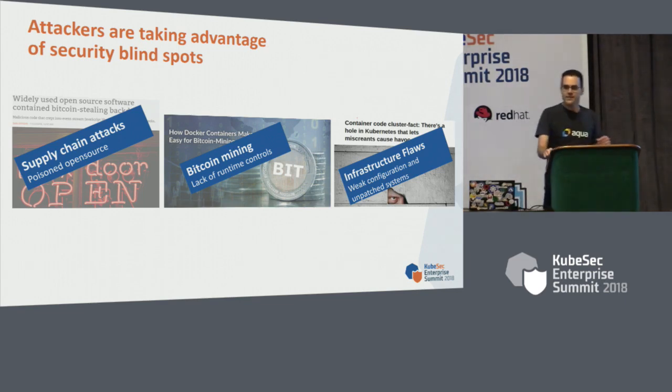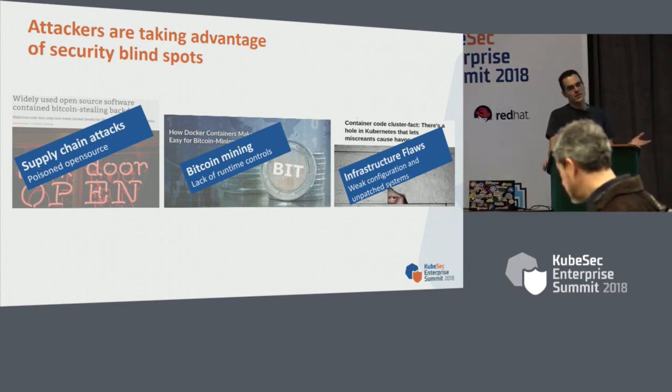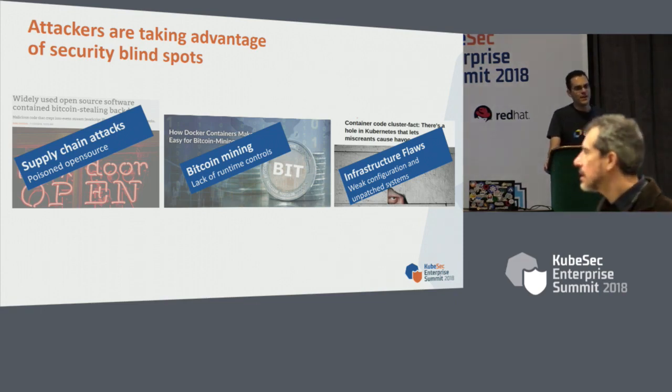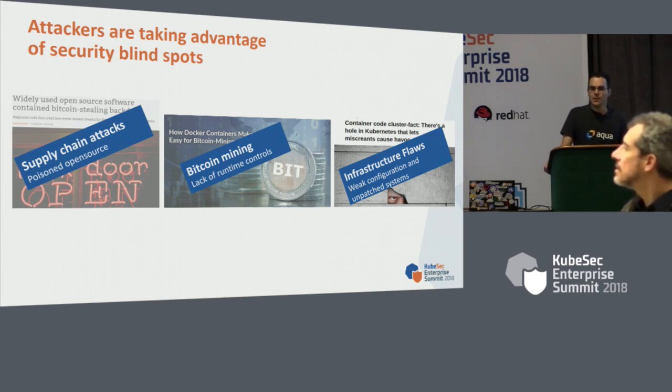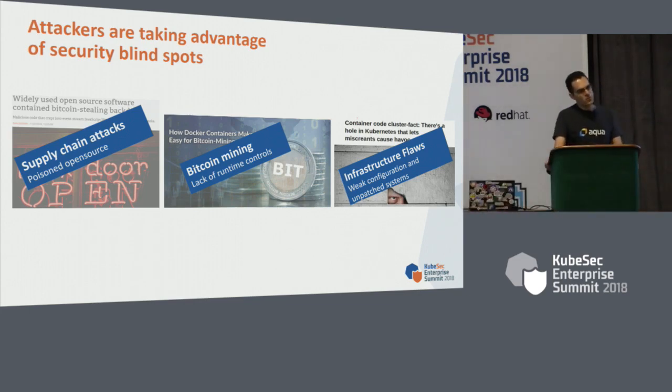The second thing, my favorite, Bitcoin mining. When you have one machine, it's easy to know whether you have a miner inside, right? But what about thousands of machines running on different clouds, on different orchestrators? It's not very easy to monitor the CPU and memory of all of those environments, right? Maybe there is a workload out there, maybe there is a peak. You cannot know that there is a miner out there, right?